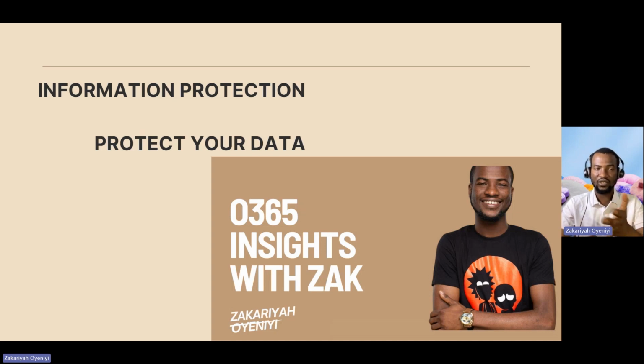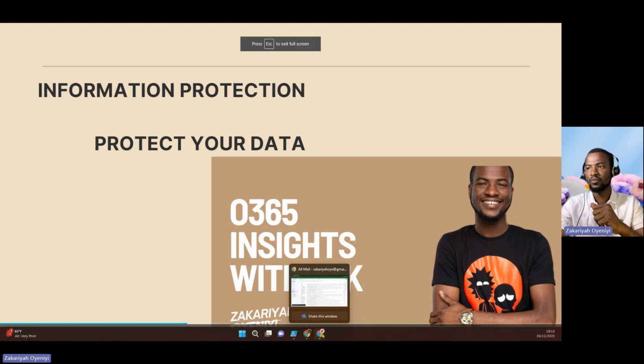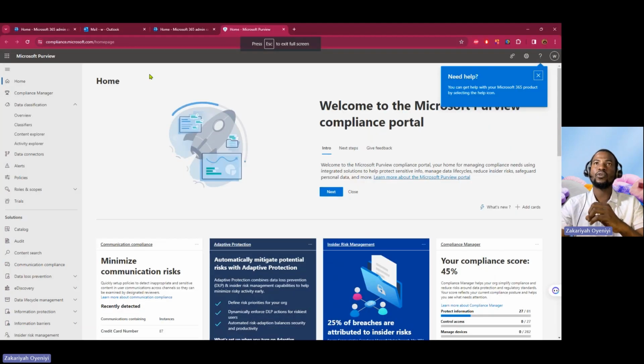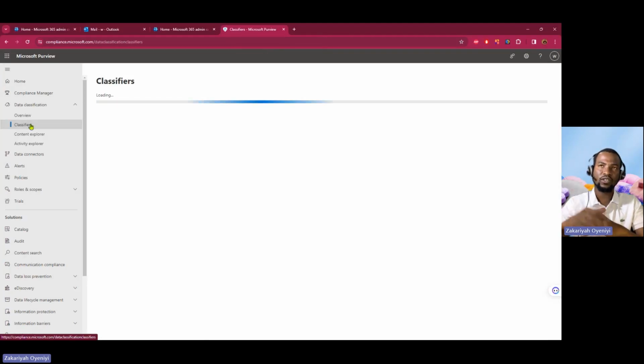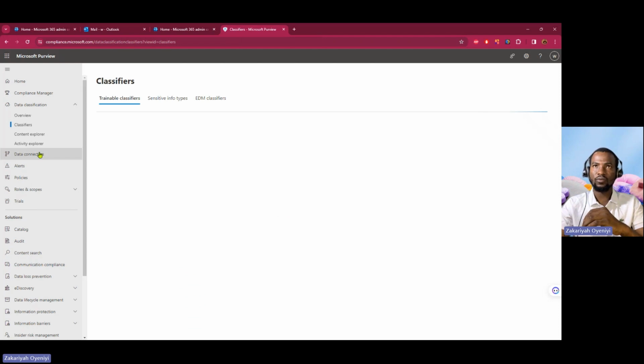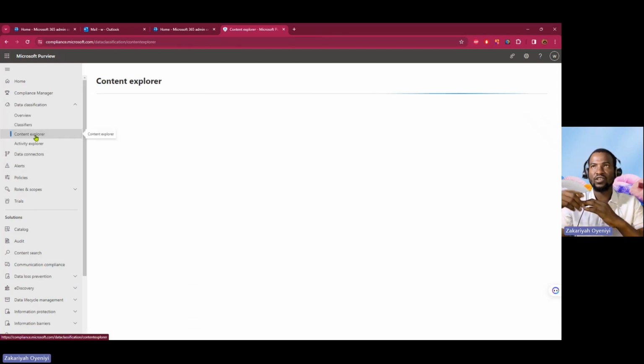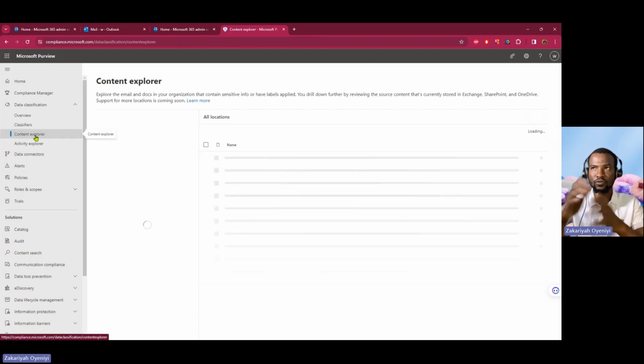Once you know your data, we discussed data classification, where we looked into the trainable classifier. We also looked into the content explorer, which gives an overview of sensitive information reports.